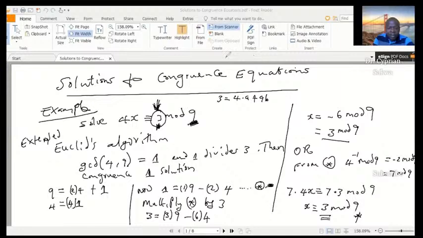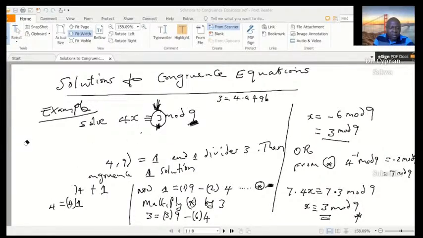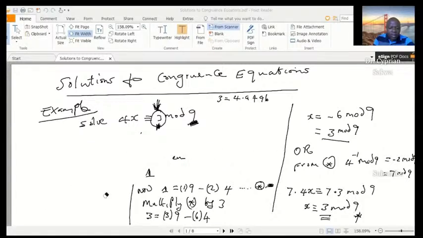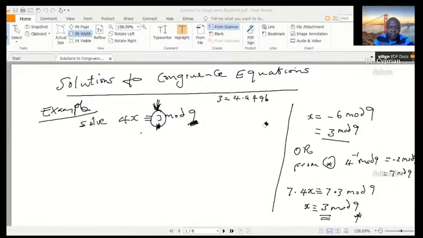So the only one I can use now is Euler theorem. That is the other method I can use, instead of this Euclid's algorithm. Euler theorem, I can only use it to get the inverse. And then once I get the inverse, I proceed the way I've done the other one. Let me just find the inverse here first, and then I show you how to proceed.